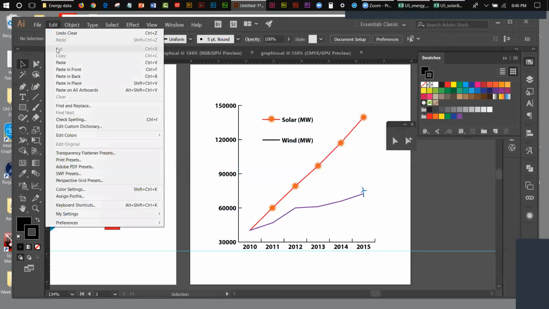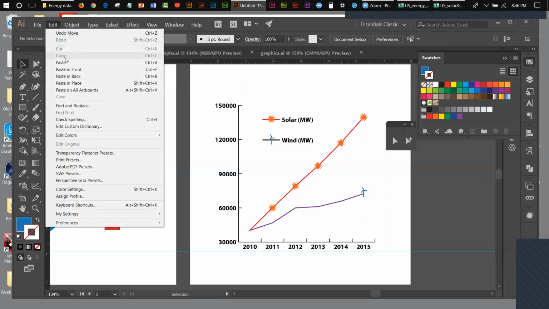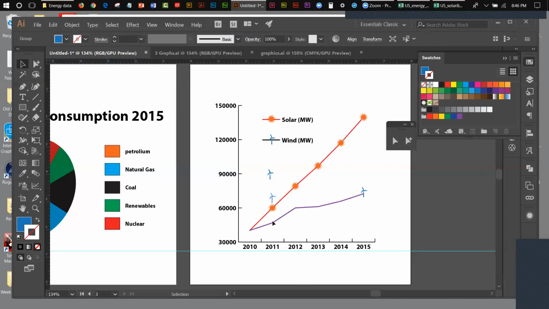And I've got this thing selected. Let me go Edit Paste. Let's see if I do. No, I don't. I didn't copy it. Okay, so I'm going to select this thing. Yep. Control Z. Edit Copy. And then Edit Paste. And then I'm going to move this guy up in about the same position, right about like that. And then I'm going to go Edit Paste, and carefully take this guy and put it right there, and then Edit Paste, and take this guy and put it right there.